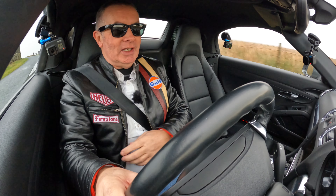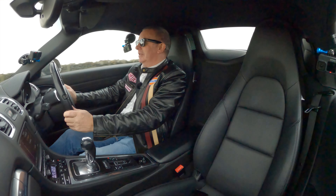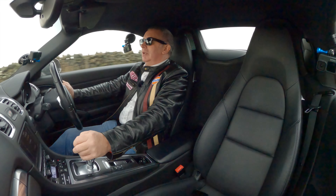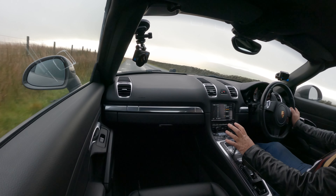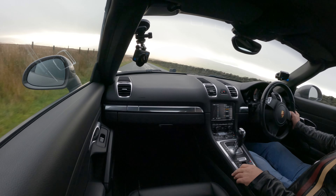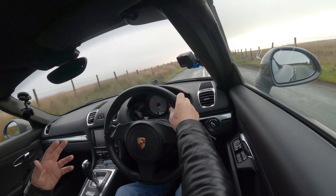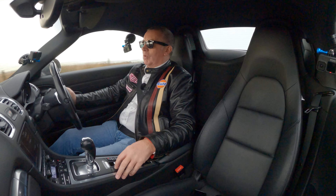The road is very wet today, very slippery. I don't want to spoil this beautiful car. It's lovely inside. I've got sat nav, Bluetooth hands-free, Bluetooth audio streaming. You can use the PDK gearbox manually — changing up and down like that — then back into drive. You've also got a sport button which basically holds it in gear as long as possible and changes gear as late as possible.